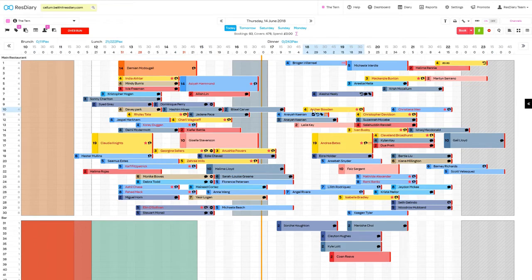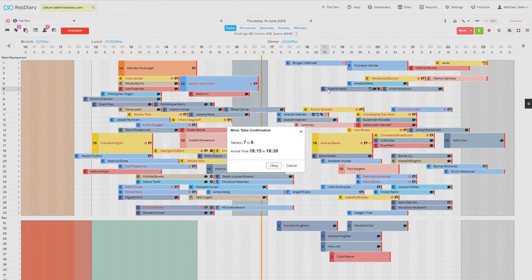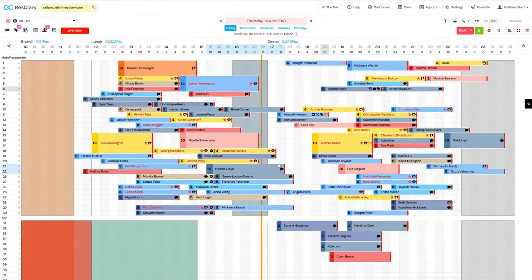If you want to move guests to different times or tables, that can be done by clicking and dragging the booking from the grid or table plan view. From the different views, you have the ability to quickly change the number of guests on the tables too. Just tap on the covers amount and use the up and down arrows to adjust. But bear in mind that by using this process, you may be over or under booking that table.